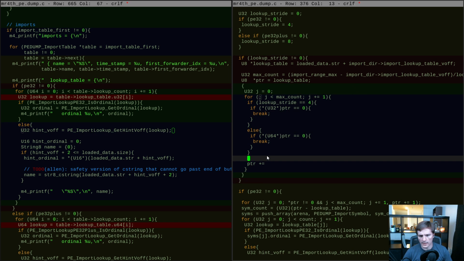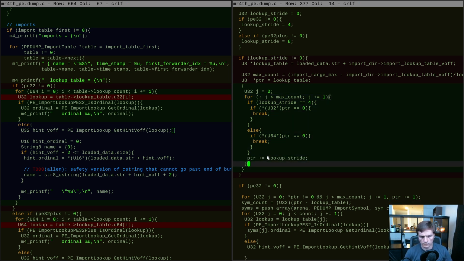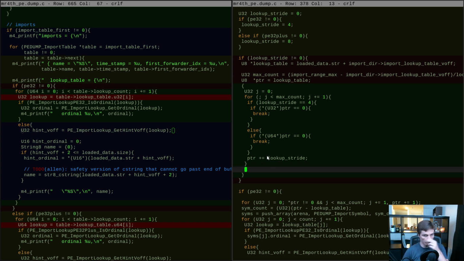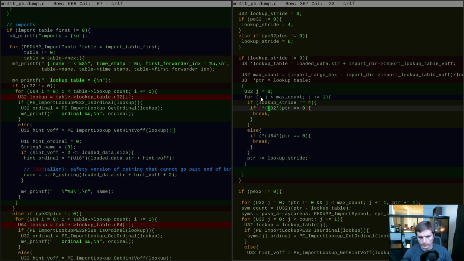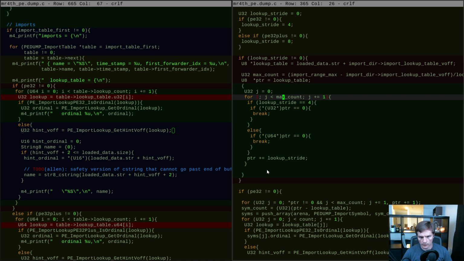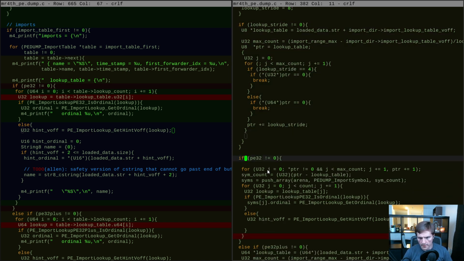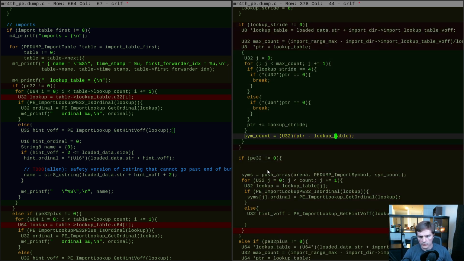That'll give us our final count instead of the pointer, so we don't have to do a divide. This is going to increment by the lookup stride. When we get to the end, the sim count will just be J.